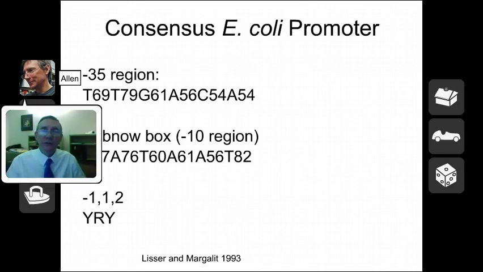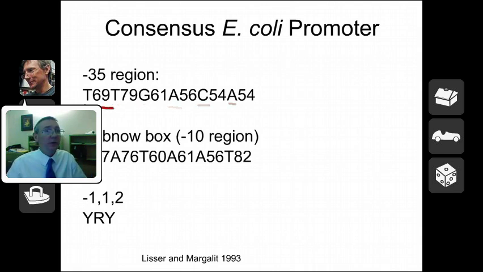Okay, so here's the consensus E. coli promoter. By the way, this slide here, please look at it in the PowerPoint. Print out the whole PowerPoint and look at it. The subscripts didn't come out very well in this version, so it's kind of confusing looking. I'll sort of lead you through it. So the minus 35, remember, is TTGACA, T-T-G-A-C-A. The numbers next to those indicate what percentage of promoters would have that base in that spot.